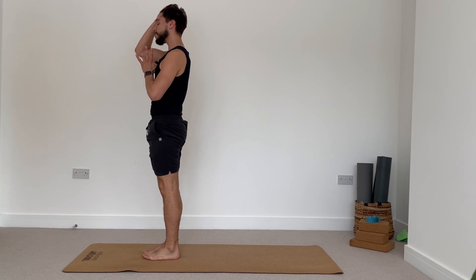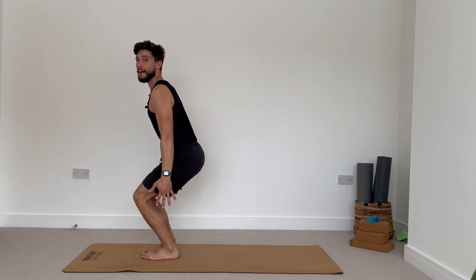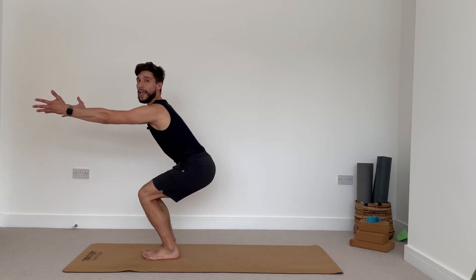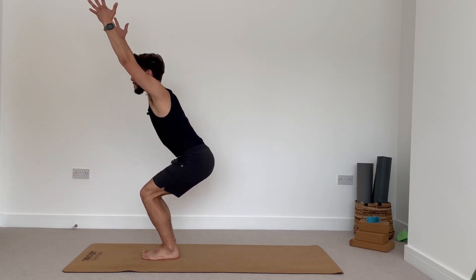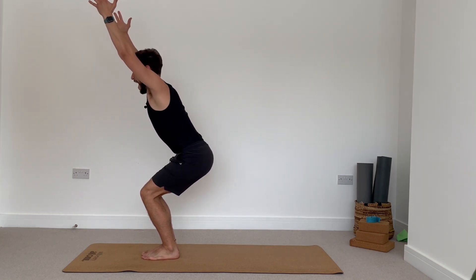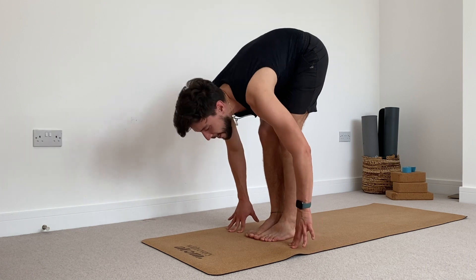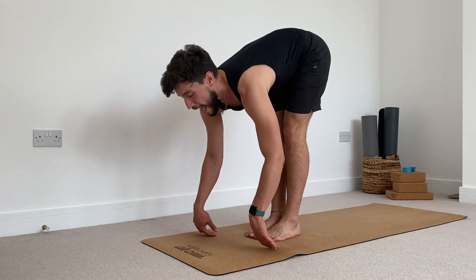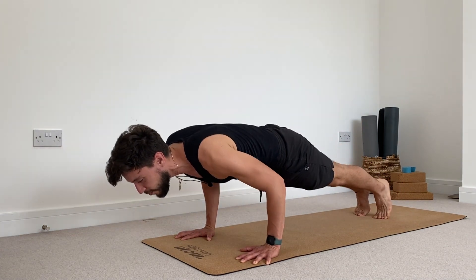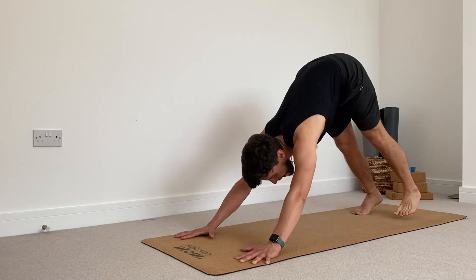Really good. We're going to go for two rounds of Utkatasana — chair pose. So slowly bend your knees and see if we can find our invisible chair. Sweep your arms — maybe touching the ground — and then you can start with your arms parallel to the floor, or maybe see if you can reach them up towards the sky. Take a long deep breath. Exhale, slowly fold forward all the way down. Inhale, halfway lift, look forward. Exhale, step up or jump to your plank. Breathe in. Exhale, Chaturanga. Upward facing dog, look up. Downward facing dog, exhale.